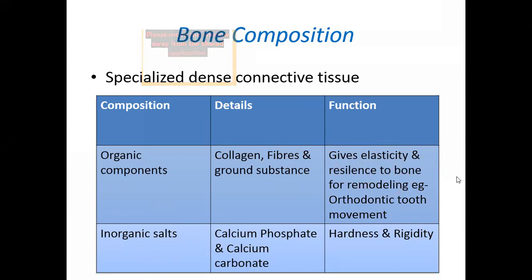You know that the bone is quite hard, and you feel that the bone cannot really change shape. But where do we see an example of it? We see it in orthodontic tooth movement, meaning the patients who have problems with teeth alignment. They put braces on the teeth, and this is called orthodontic treatment. When they apply those braces, there is remodeling of the bone which is happening over here.